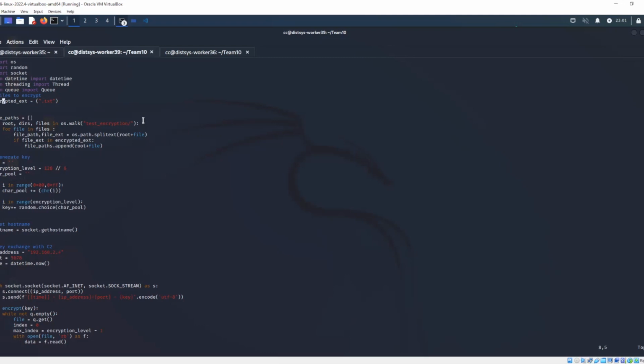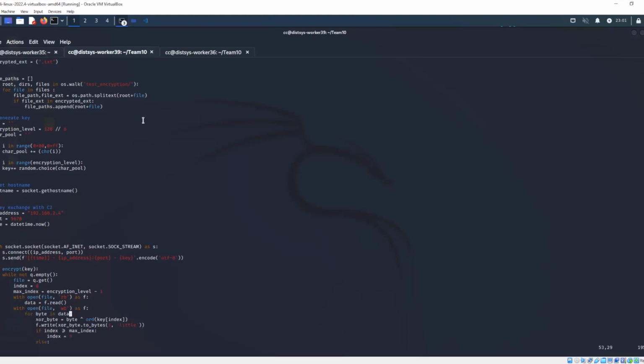Basically, so I don't brick the machine, I give it just a path to walk, which is our test file path, and then the type of file. I give it the file extensions that we want to encrypt. First, we're gonna generate the key for this infected machine, and after that, we have the IP address of the host server, which is how CryptoWall, which this ransomware was based off of, was designed originally. It did not use domain generation algorithms to quickly spin up and shut down proxies to connect to the C2 server. So that's accurate in that sense.